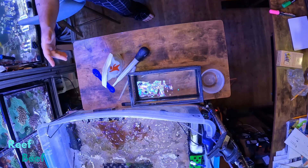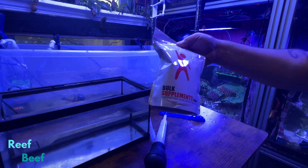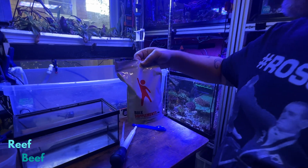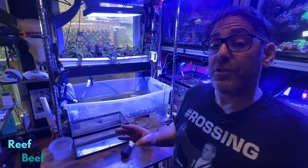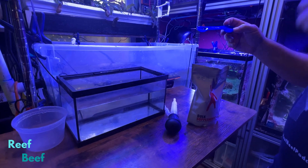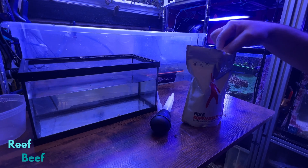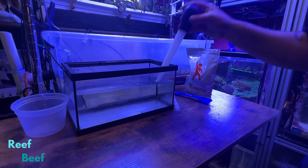Right now I've got about two gallons of water. People who recommend using potassium chloride — this is just some bulk potassium chloride I got off Amazon — say estimates range from one teaspoon to two teaspoons per gallon. I'm just going to eye this based on what I've been doing before. I think overdosing is not so bad, so I'm going to do about one teaspoon in two gallons and we'll see how that goes. That may not be enough, but we'll see.